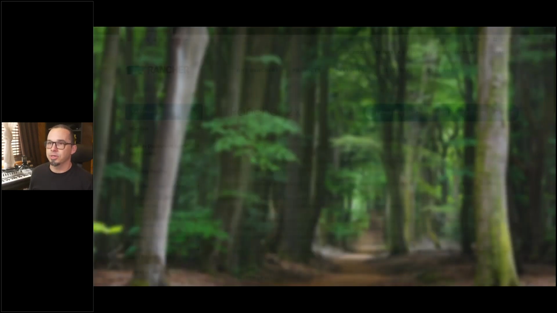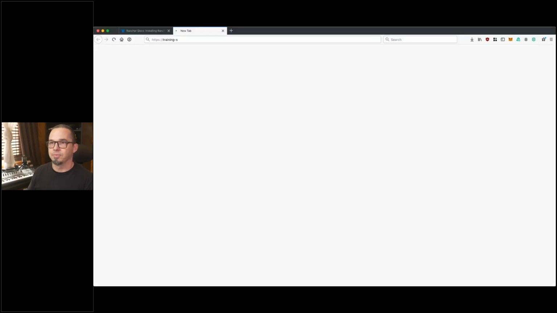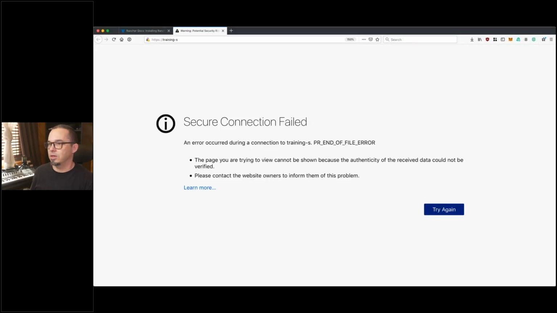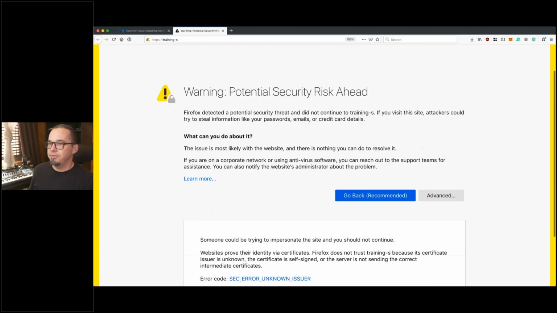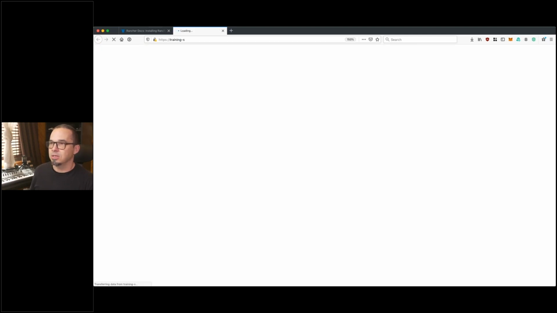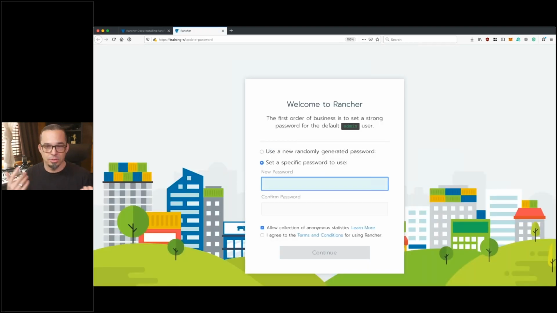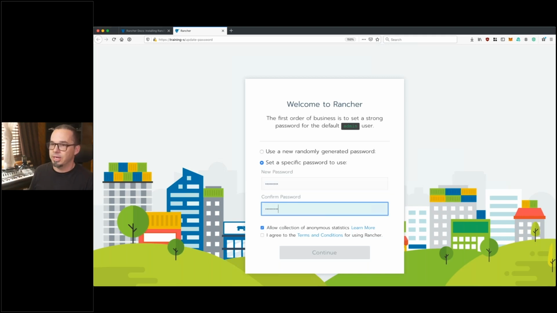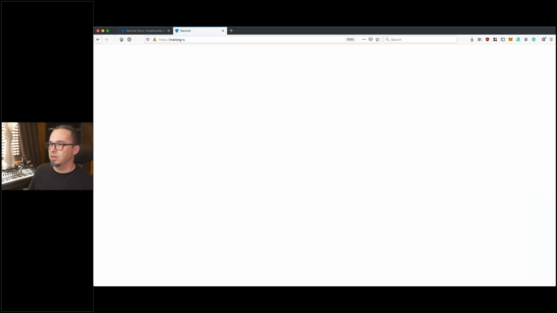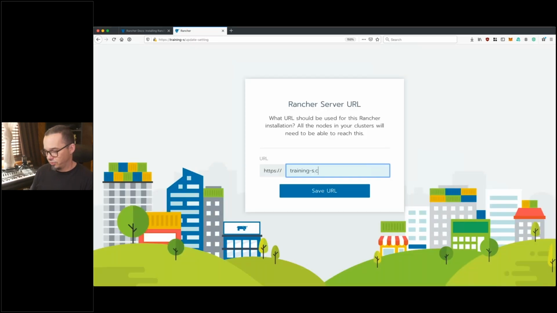And if we come over here to a browser, yeah. It comes up by default with self-signed certificates. You can also use your own certs that you can bring, either self-signed or from a private CA or a real CA. You can also have it generate certificates dynamically from Let's Encrypt. The information on how to do those things are in the documentation. It's first going to ask us to set an admin password. And once we have that set, it's going to ask us for the server URL.